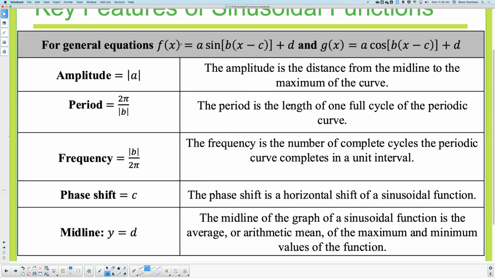Here's what I'll make note of. The general forms of the sinusoidals are at the top of this, okay? So if you're wondering, when you're looking at this, what's A, what's B, what's C, what's D? Well, you look up here to see where they're located. So this is just a cheat sheet for you, but I'm going to go over it as we go through today, so I'm not going to spend time on this slide.